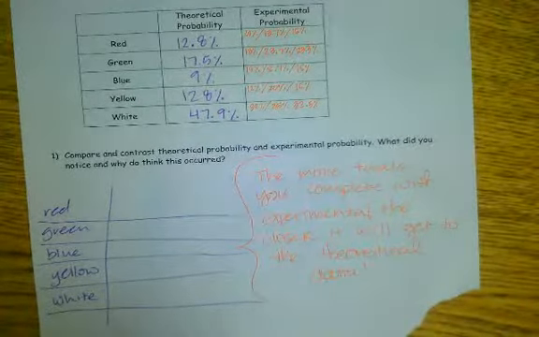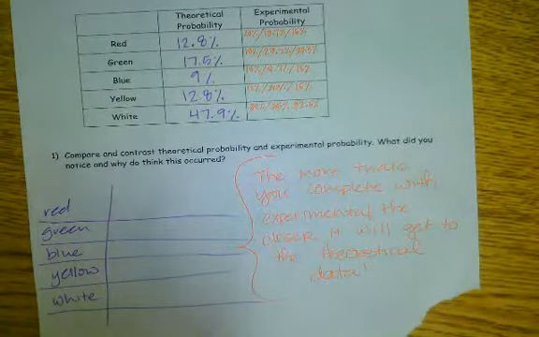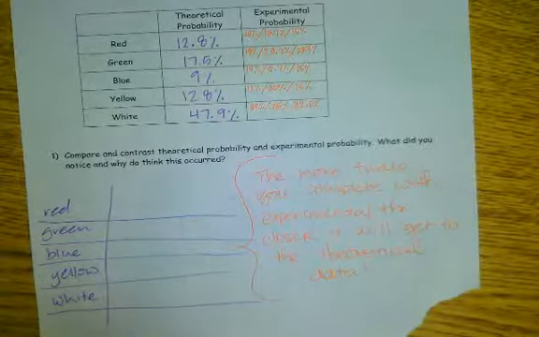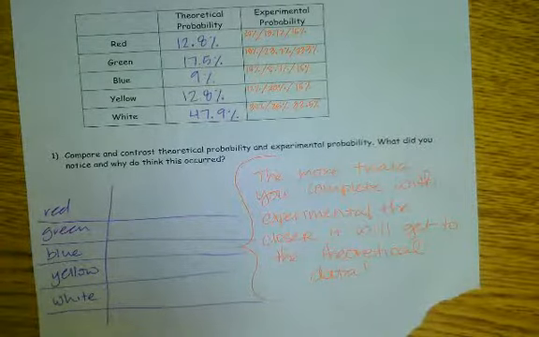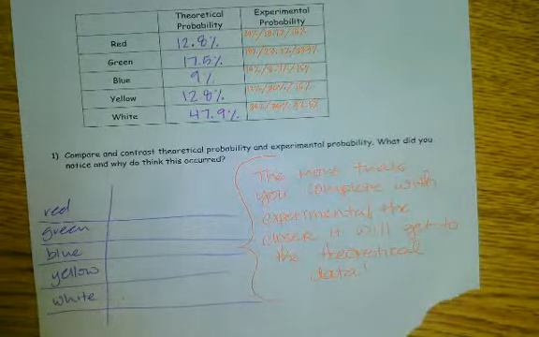Alright, I'm going to give you 30 minutes to work on your homework. And then we'll take the skills check the last 20 minutes of class. Okay, so the skills check is over geometric probability and experimental and theoretical.